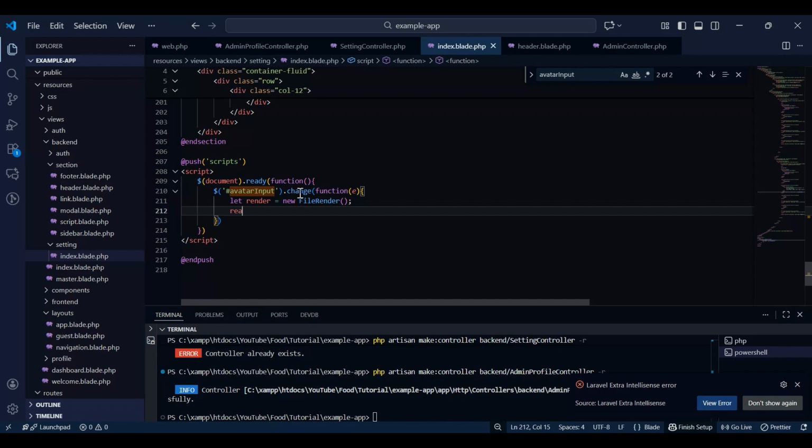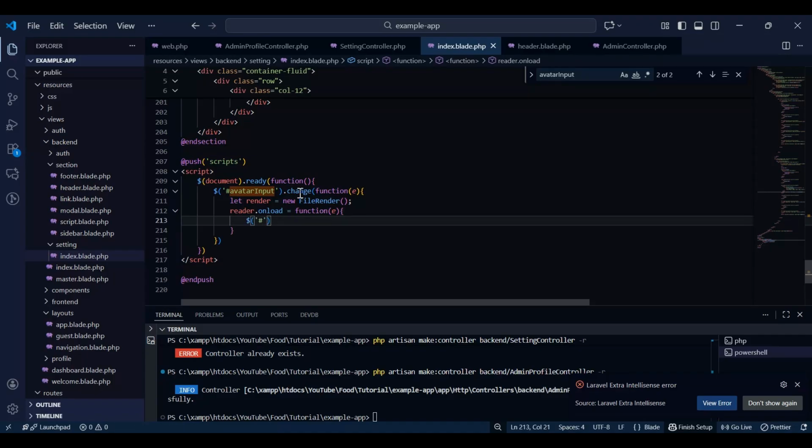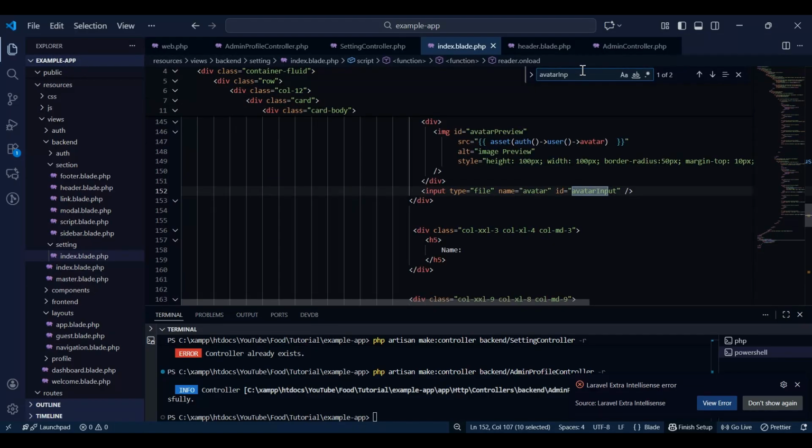And reader dot onload, this function, passing the parameter as well. It's the avatar preview, and also avatar preview. I'll show you the avatar preview. Look at that, this is the avatar preview.